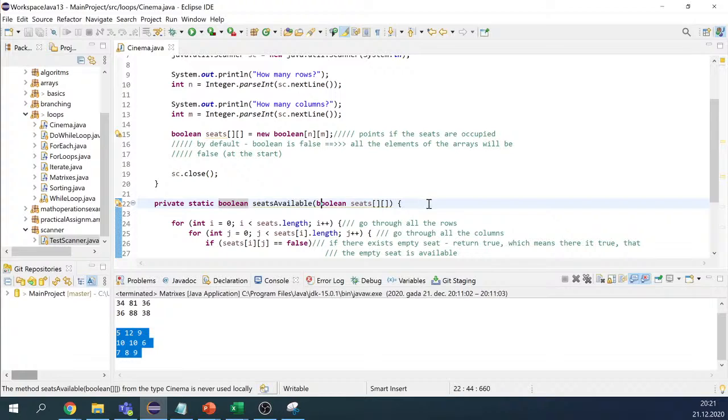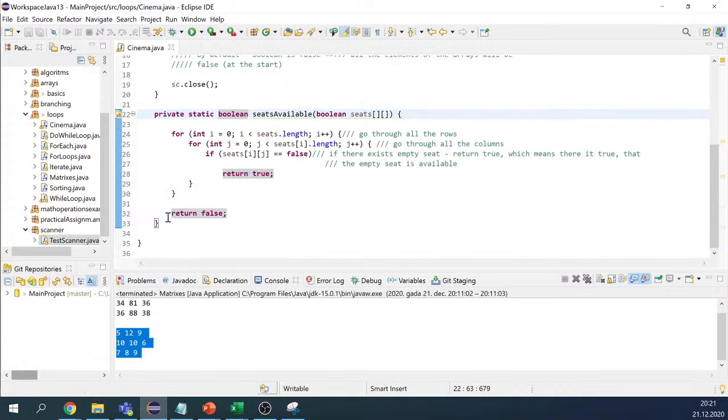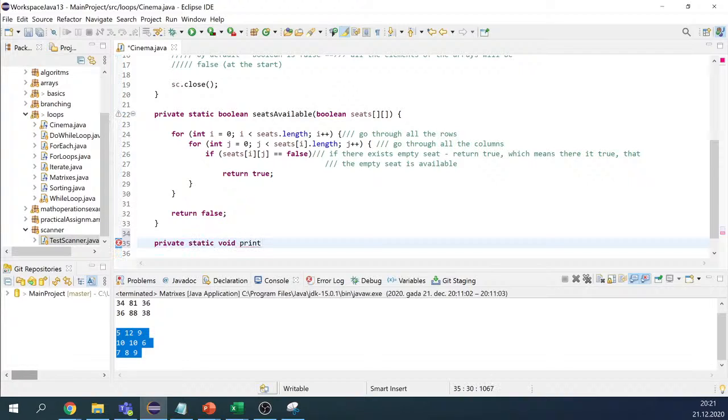Then one more thing we can do is print out all the seats. A static void method, which will print all the seats.